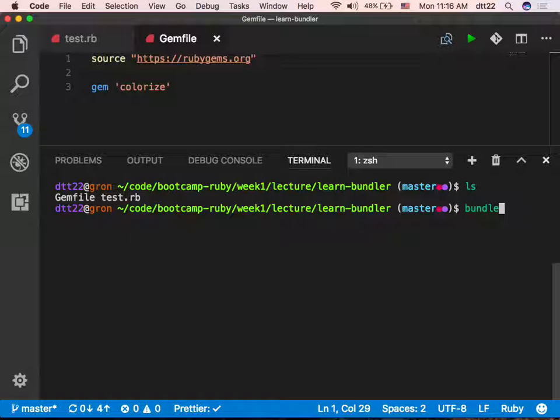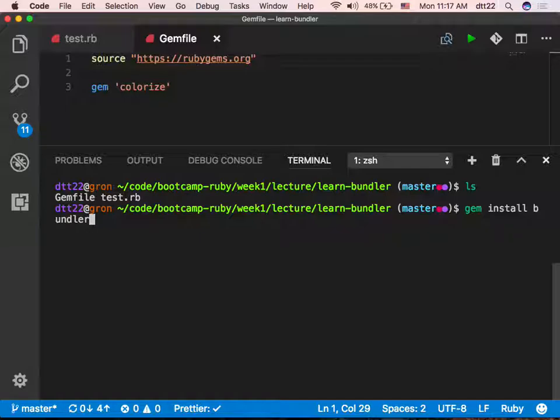Okay, so now you type bundle install. Well, actually, before you can type that, you need to do gem install bundler. Gem install bundler. So the name of the Gemfile needs to be exactly like that. If you change it to something else, it will not work.